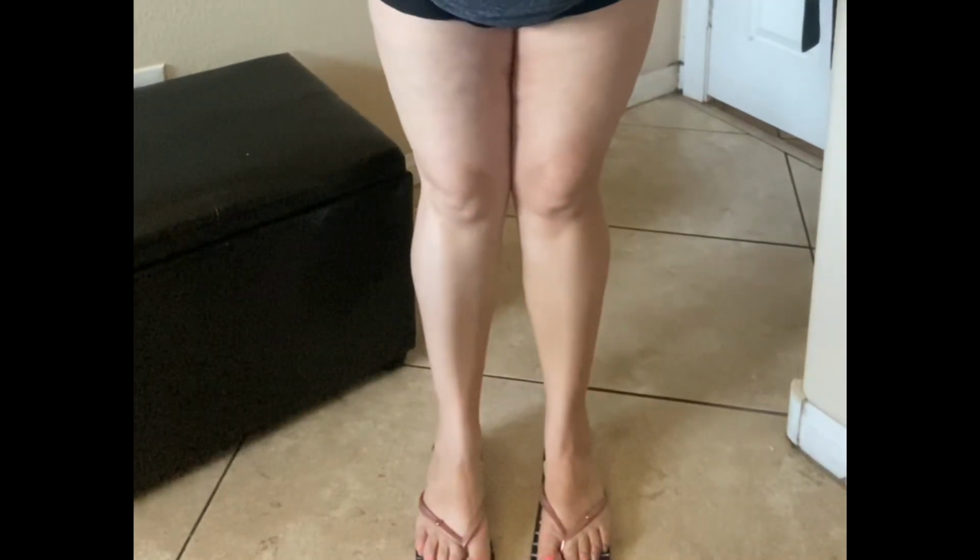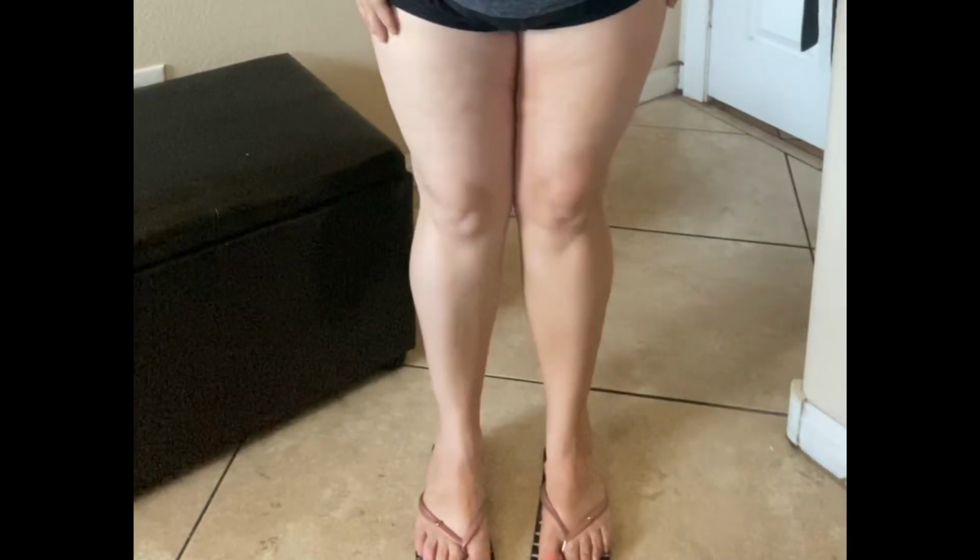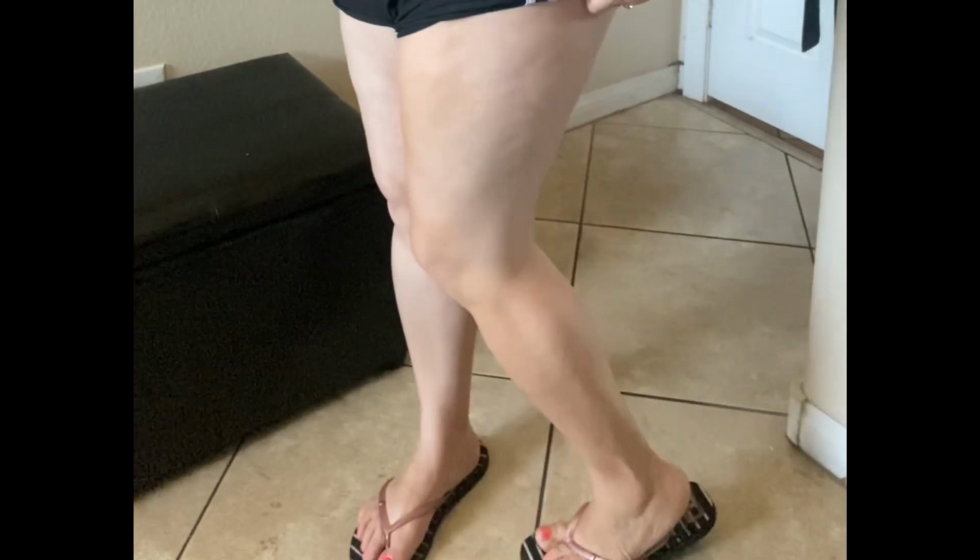And then I'm going to take the camera and put it closer to my legs and go down my legs so you can see my legs. I think that's fantastic. Okay guys, so I think that leg looks really, really good. It looks very, very natural, honestly. Like you couldn't even tell.